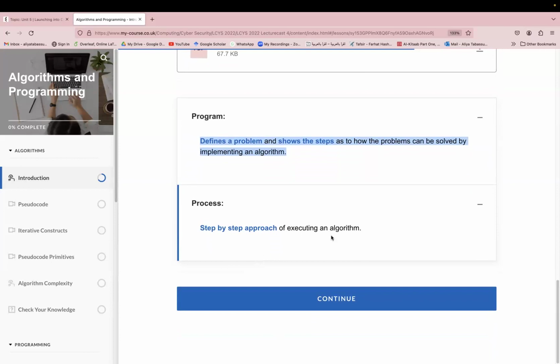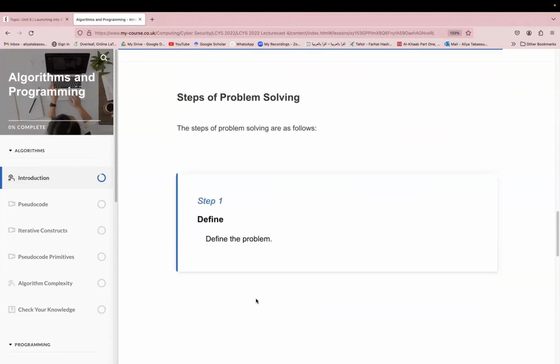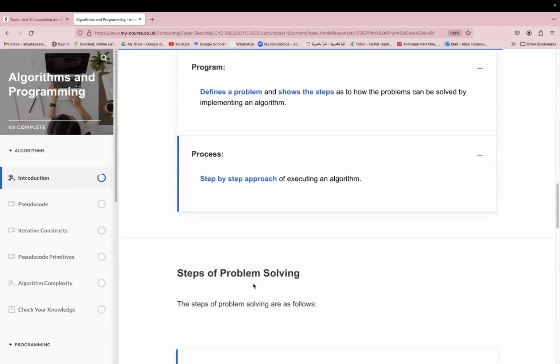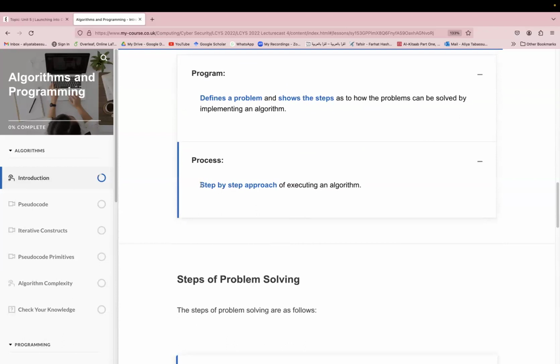So when we have a program and it's written in any language, it could be C or C++, and now I'm trying to execute it. So to execute it, it will have a process. That process we call a step-by-step approach. Clear? Okay, let me tell you again. In the process of execution of any algorithm, there will be some steps. Those steps are called process. Are you able to get it? Yes. All right. Next.